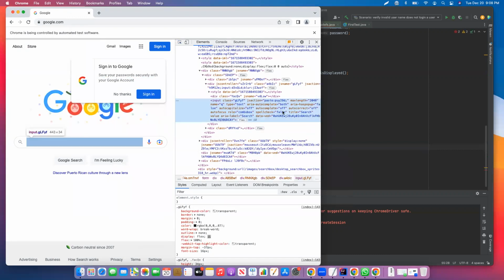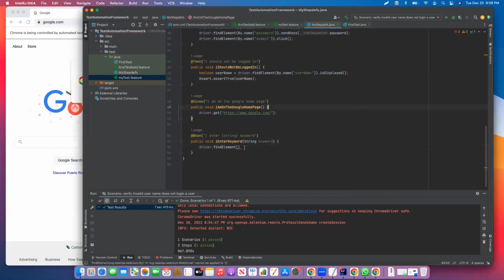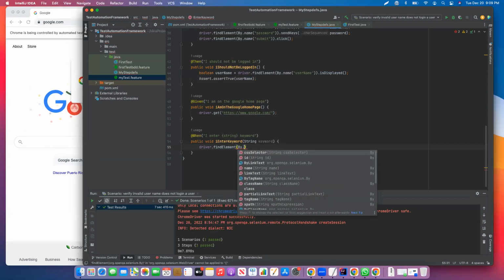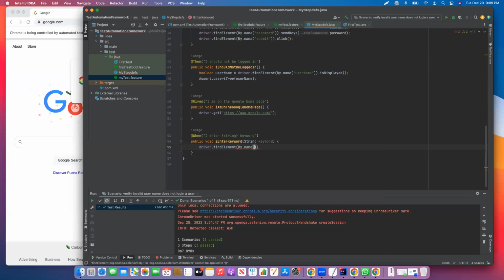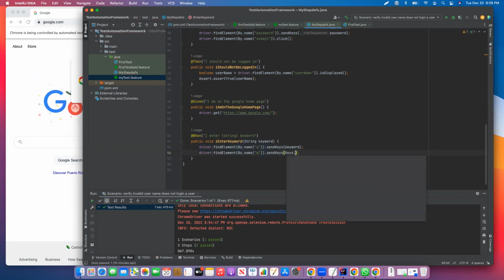We go into the page and it happens to have a name, which is Q. So I'm going to say name, then Q, then send keys. I want to enter something there, so I'll say enter keyword, whatever keyword I give later on. After that, I do the same thing again, but send keys with Keys.ENTER, so I can simulate the Enter button on your keyboard.